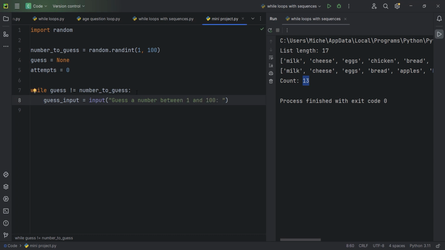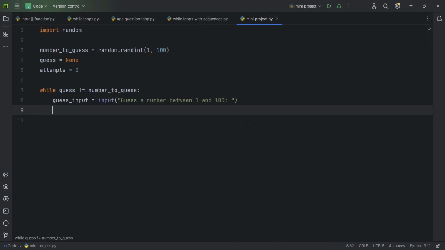Okay, so again, what I did in here is I created a while loop that checks if the guess is different than the number that we're looking to guess, and then I got a guess input right here. Now I changed the variable. I could have said guess equals the input, but I just wanted to change the variable right here because then once I convert it into an integer, I'm going to keep it back.